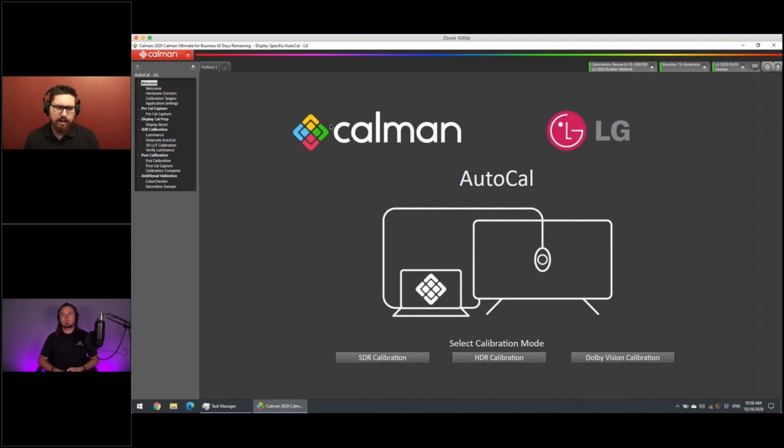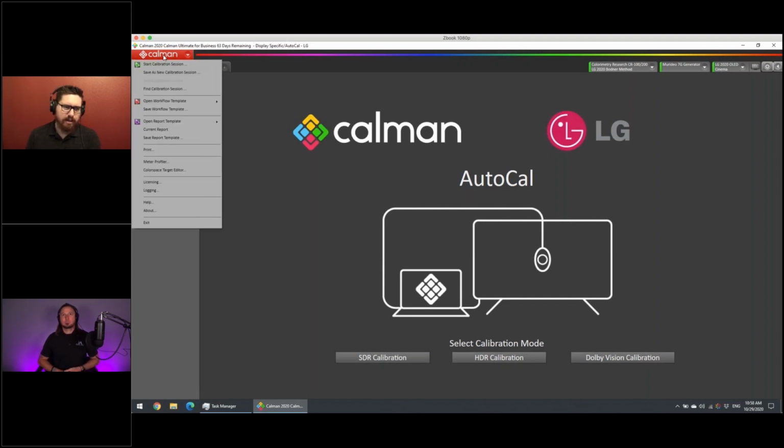So, let me talk about that for a second. Essentially, we have this thing called the customer database, and this is on the professional versions of Calman, like Studio, Video Pro, and Ultimate. There's a Calman database that stores all the customer information, so you can go back to it. Each saved session is saved as a file that has all the measurement data and what workflow it was in. So if you reopen the session, it will populate all the charts and stuff.